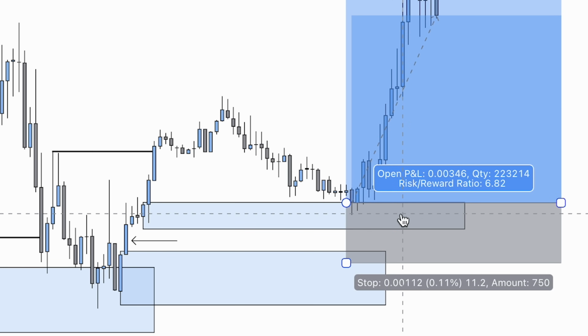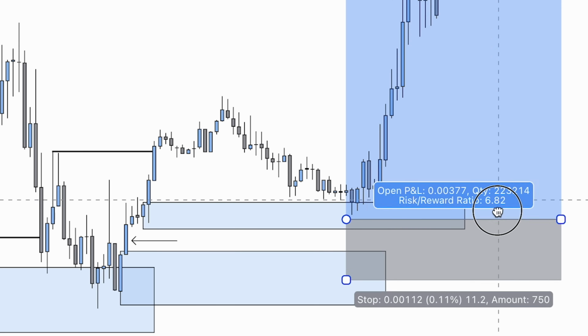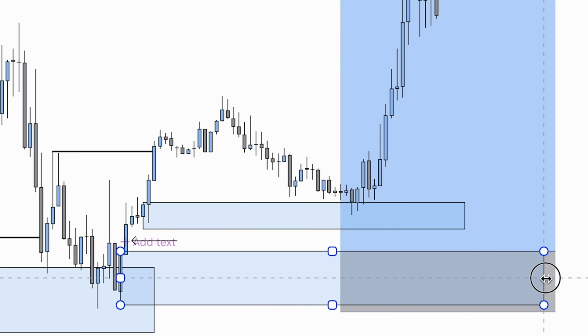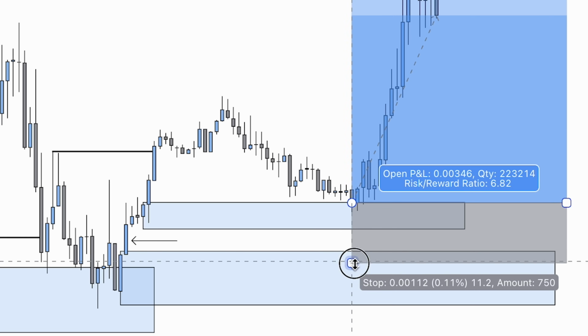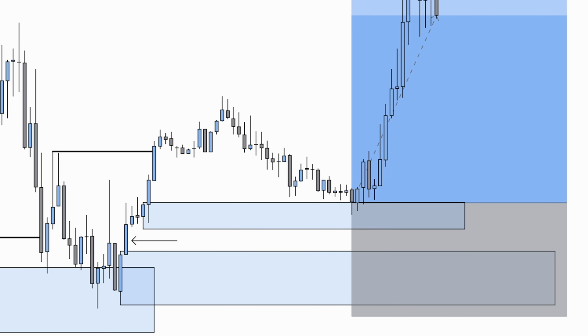The only problem I have with this is we often see these imbalances filled. And I'm a little bit more conservative, so I generally will wait for extremes to be filled if I'm not happy with the risk of putting my stop in an imbalanced range. Realistically, entering from here, if I was to clear the low of my stop, it's just going to be too big. The target towards the swing high is not going to be great.